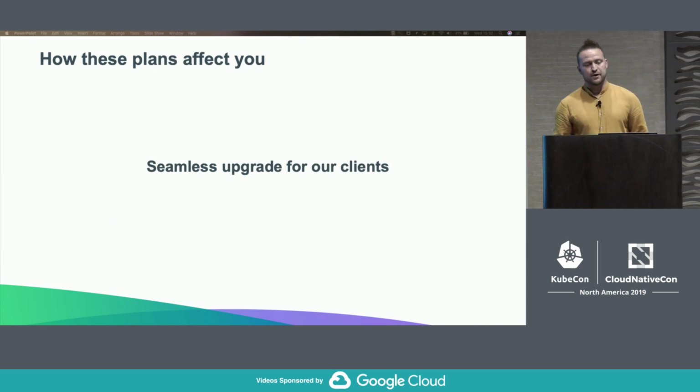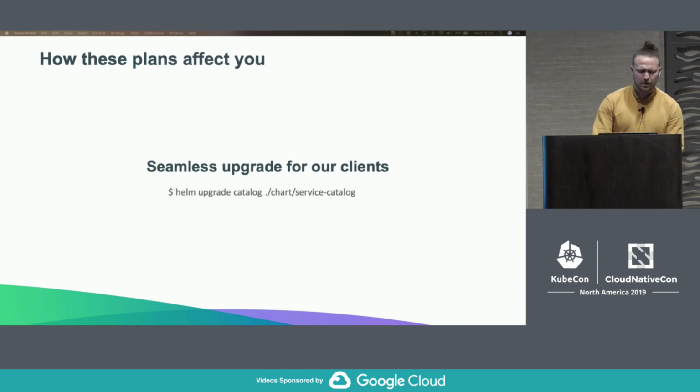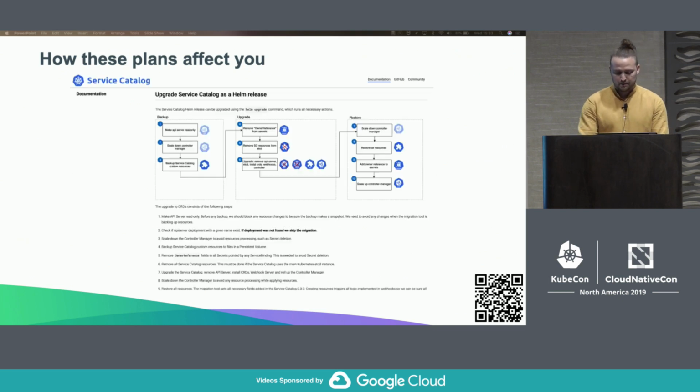And we also created the migration job, which takes care of migrating your resources from an aggregated API server to the CRD approach. We integrated that job into our Helm chart, so you can simply execute the Helm upgrade command, and as a result, you will have the new Service Catalog on your server. But we also created dedicated documentation on how to execute our migration binary manually.